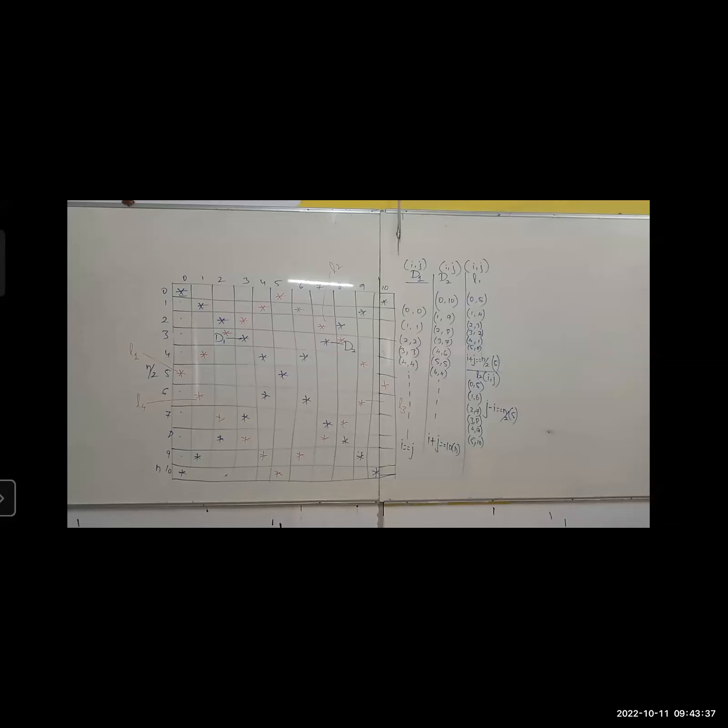No, n plus n by 2. I plus j is equal to n plus n by 2.